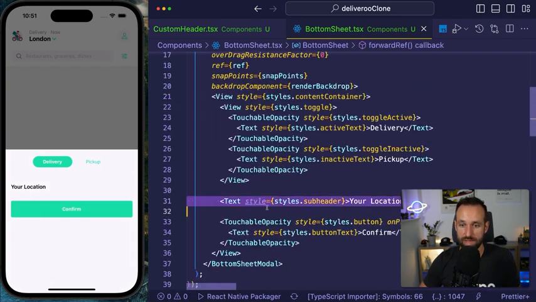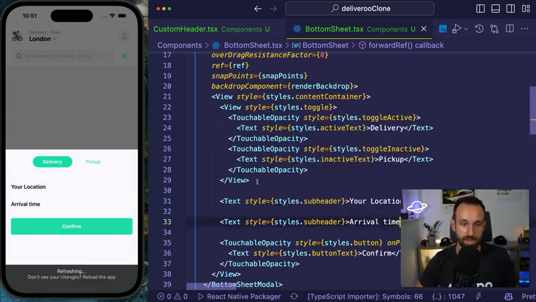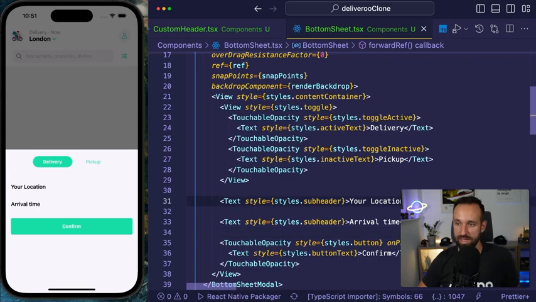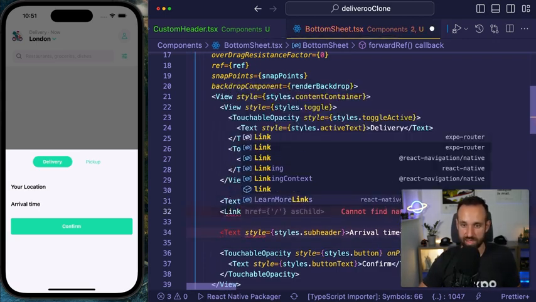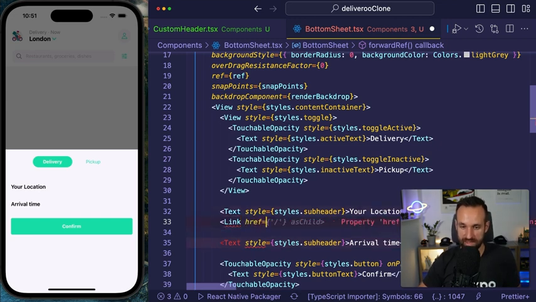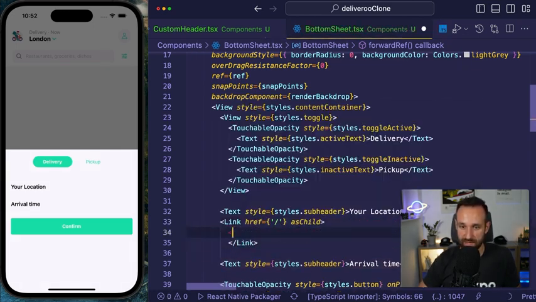We can of course already add the second one if we want to. So that was arrival time. Here we go. And then we just need to put the items in between. Now, they will actually also be wrapped with a link component from the Expo router again, as they will toggle something. So this one right here will eventually toggle our location search. I don't really have that page yet, so I will just use it like this. And then close the component already so I don't forget about it.